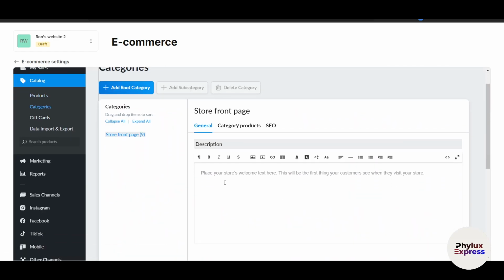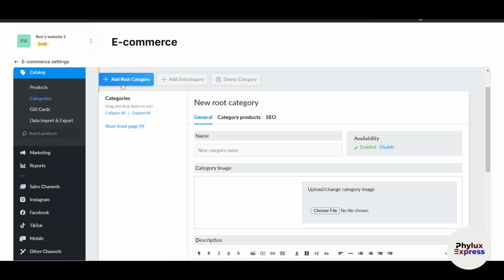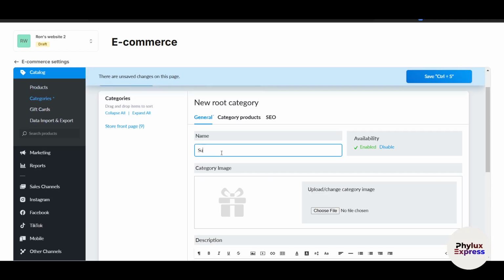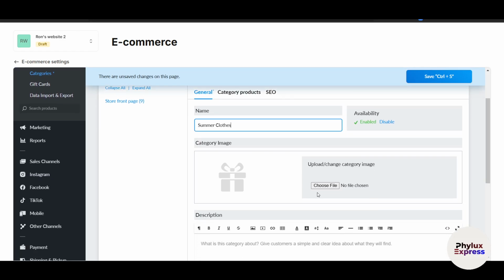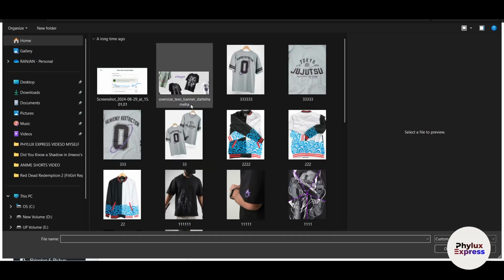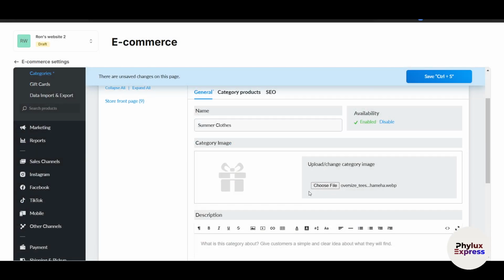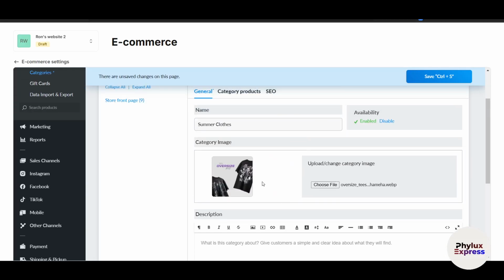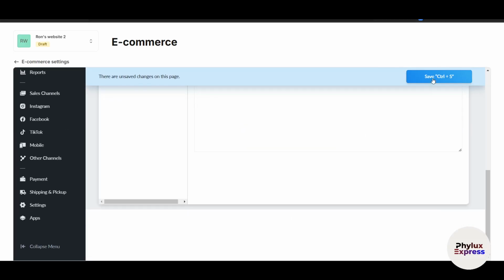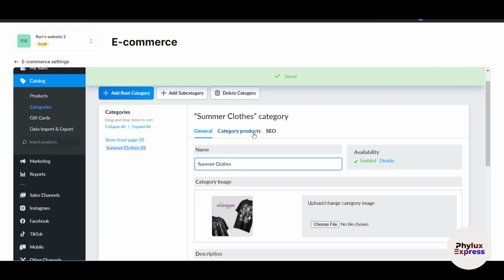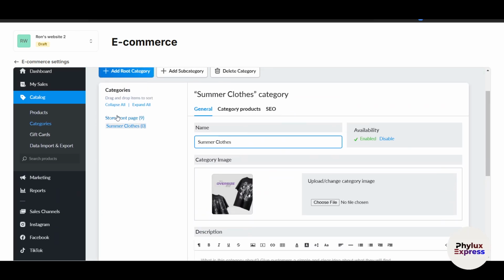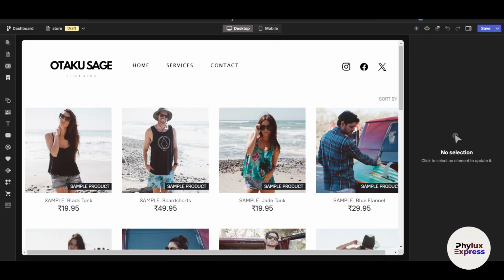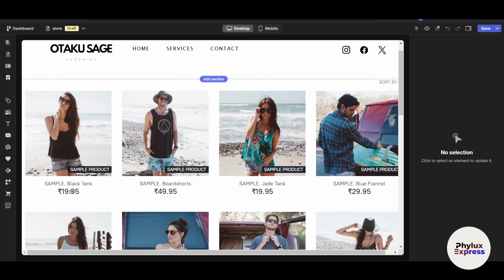Now these are categories. So you can create a category. Let's say summer clothes. Let's say there's one category. I can upload an image here. Let's say this should be the perfect one for the category. And I can just write information here, right, and click Control plus save. So let's say the t-shirts I can add inside here. Now you can see here store page front. Okay, it still didn't change.